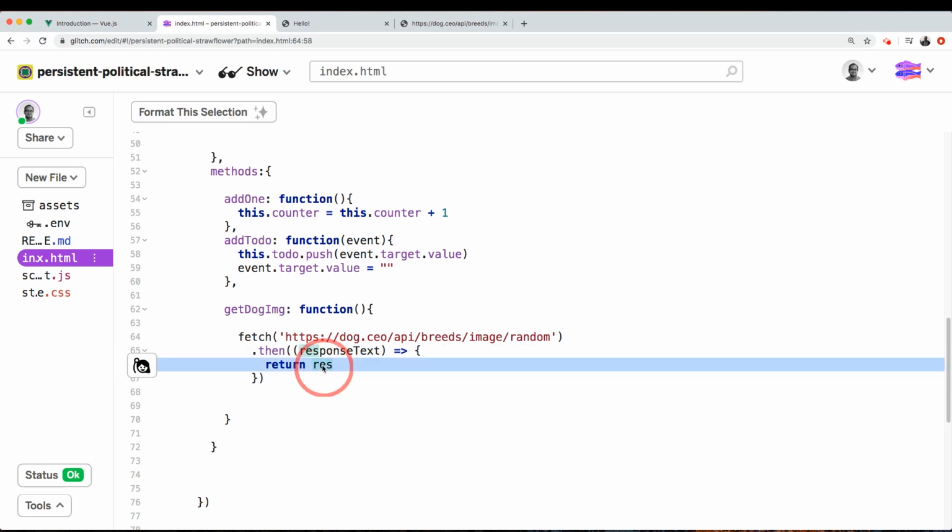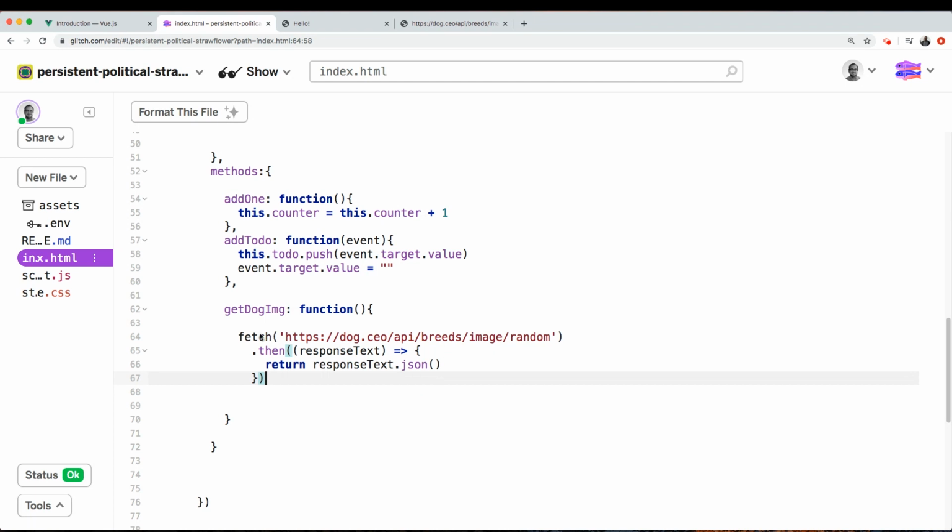And it has this method built into it called JSON. It just takes the text and parses it as JSON and returns the JSON object as a JavaScript object. So this is going to kick off the API. It's going to return the text that came back from the API into this function. It's going to return this text as JSON now. It's going to parse it.